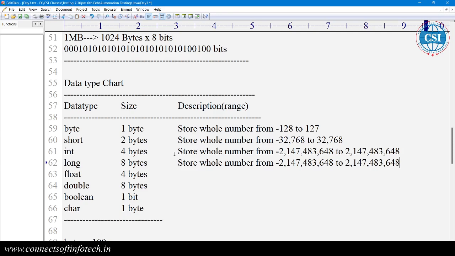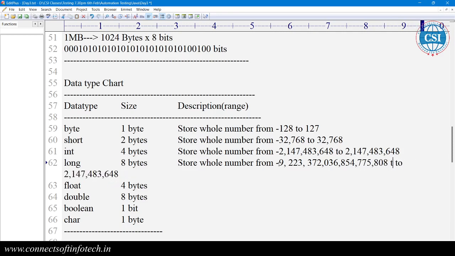Sorry, long has a different range: -9,223,372,036,854,775,808 to the positive value.